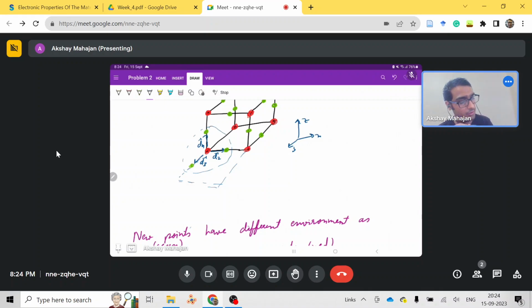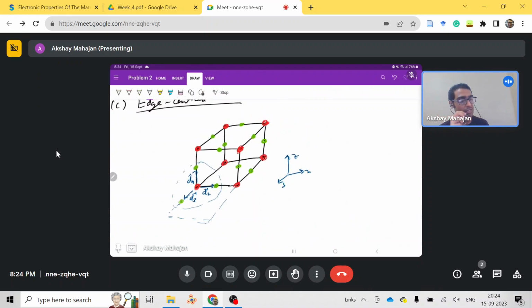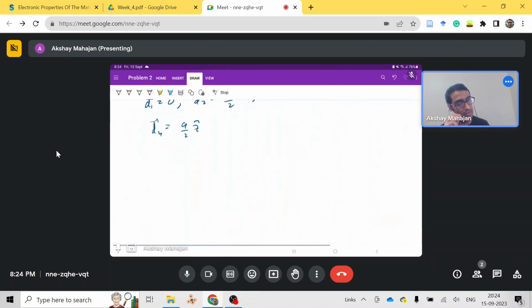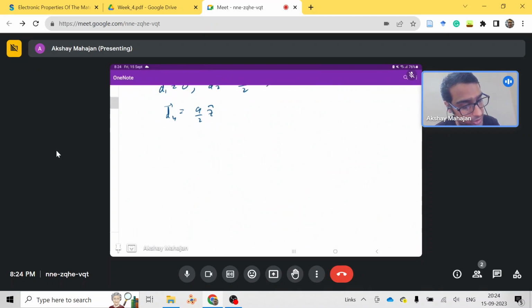So first of all, to make this structure, this edge-centered cubic, what I will do is make this cube which is just made by these red points. Then for each of the red points, I will take these 3 more points as well. So this 4-point basis is what I will make, and you can see that if you just repeat it for each of the red points, then you will get this structure. Alright, so let's discuss the structure.